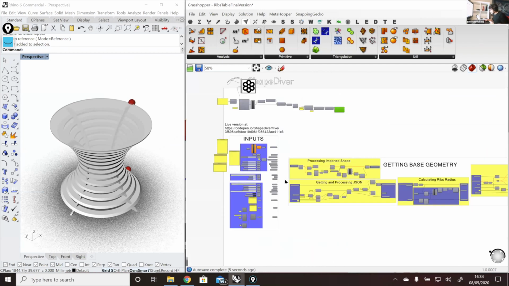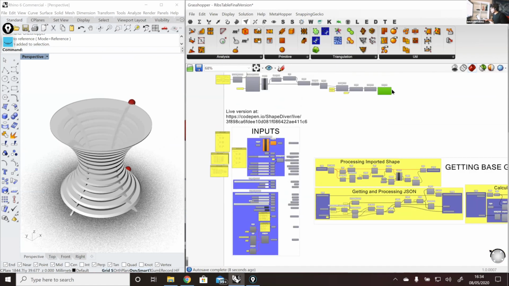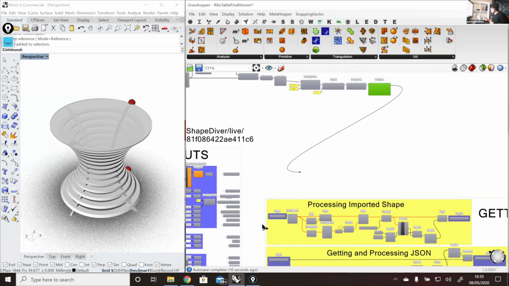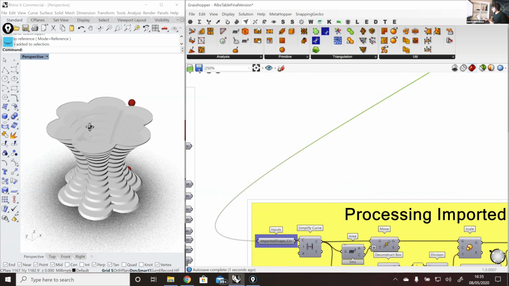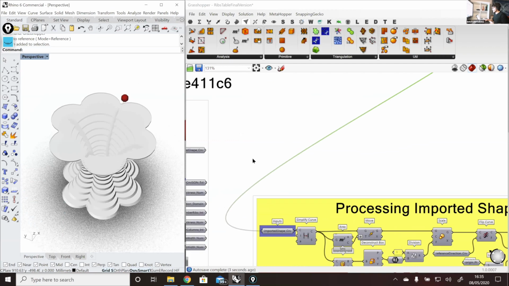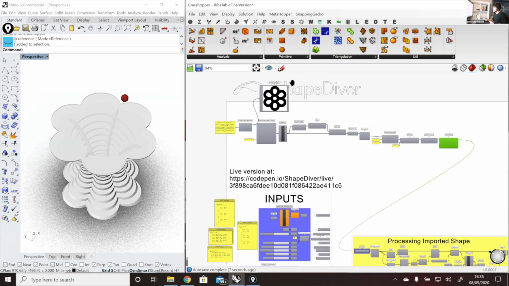So if I take this one, I have here processing imported shape. So I put this inside this group, and then now our table takes the shape of our image.